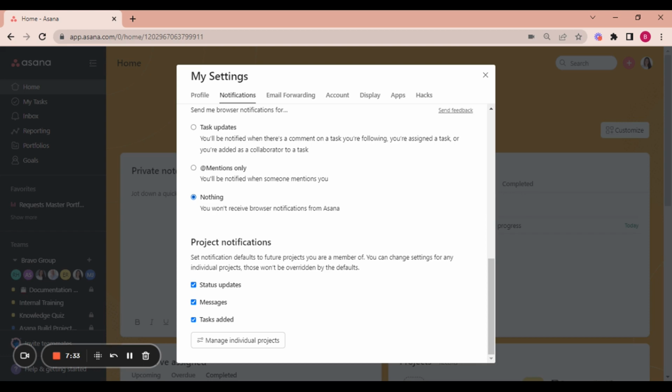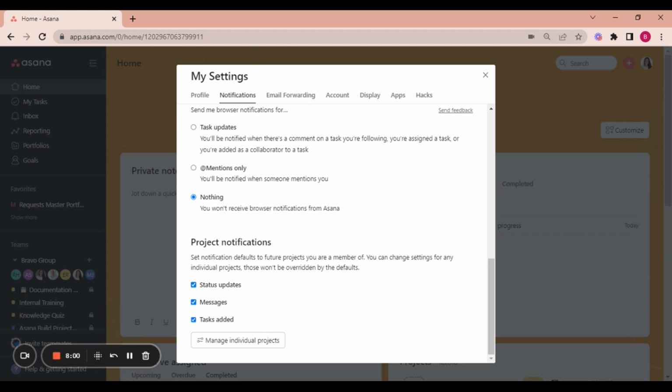So we have three types of notifications: status updates, messages, and tasks added. We're going to cover that in this video very quickly, but those are the three types of activities from which you are going to be receiving notifications in your Asana, whether it's in the browser or in the app on your computer.